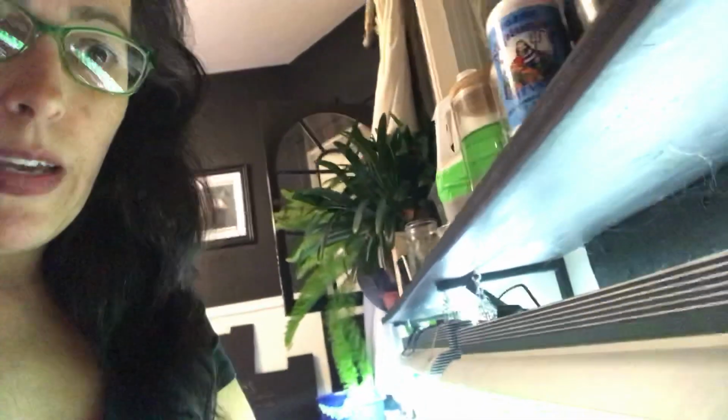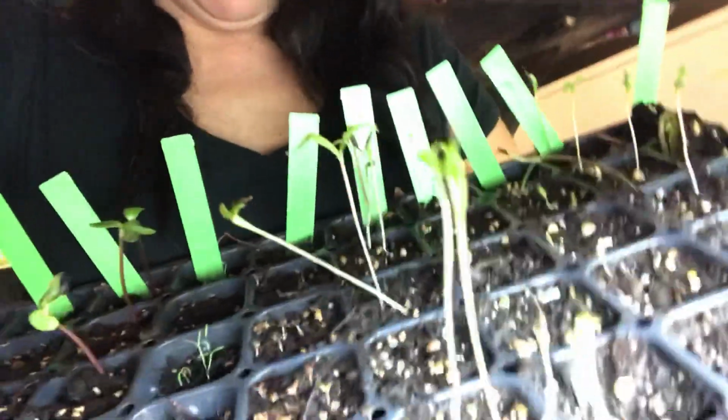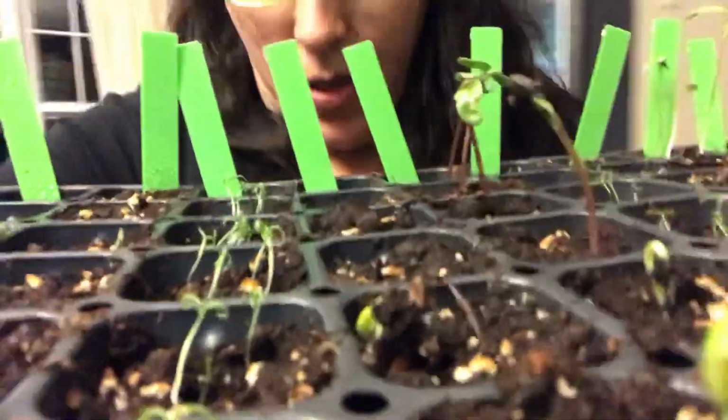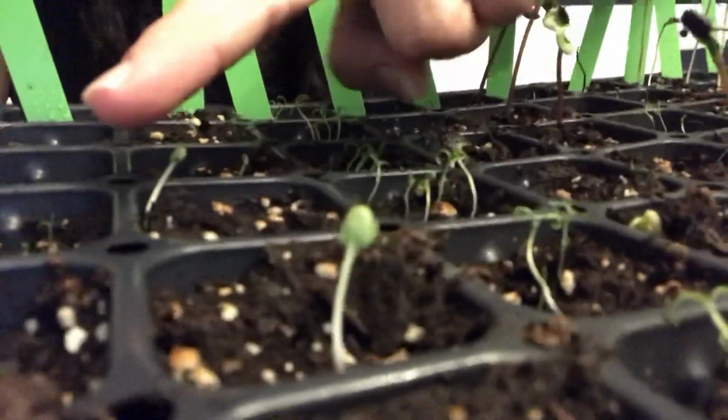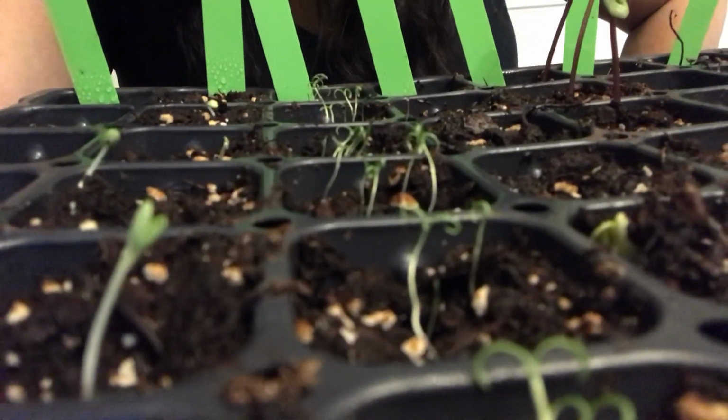So I'm going to give you a little tour of what's happening here in my little seedling world. I'm going to pull it away from the light a little bit so you can see. These are some of the things I planted in these trays when we talked last. I'm going to move around a little bit where the light's more even, and you can see these seeds up close and personal. One of my favorite things about growing seedlings is how variable they are and how cool they are. I want you to see just how different all these seeds are from each other.